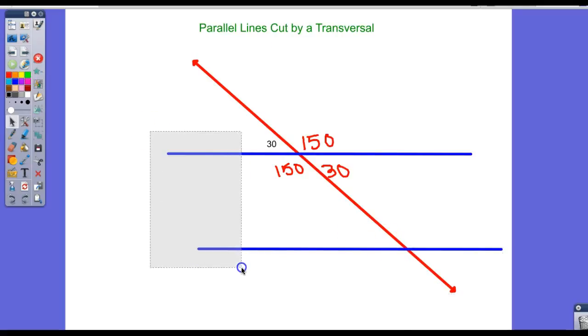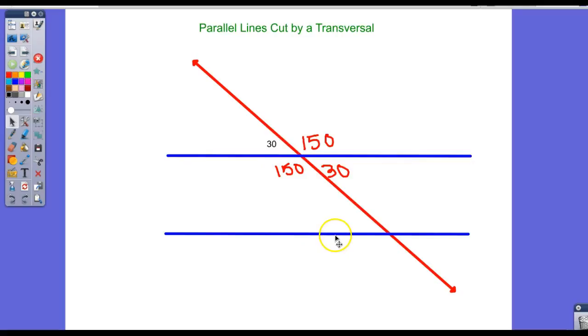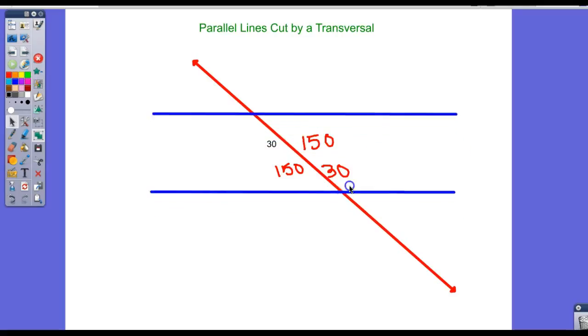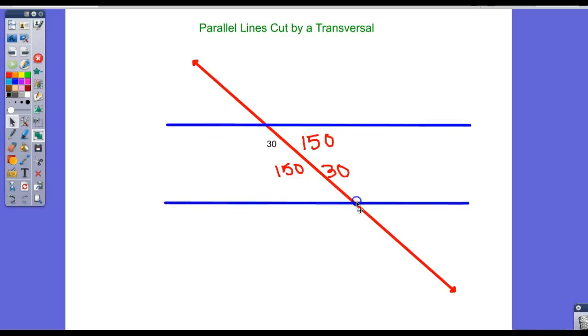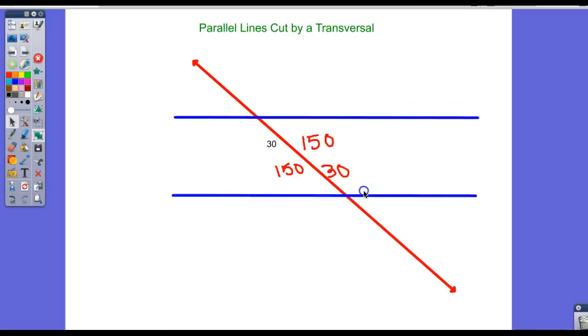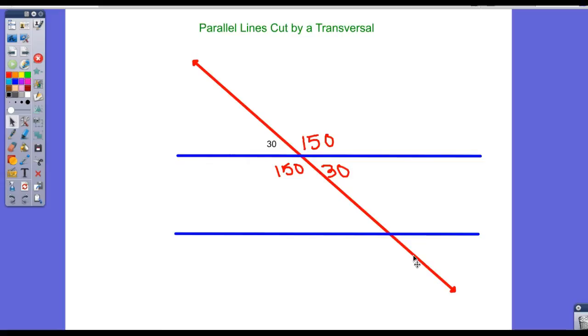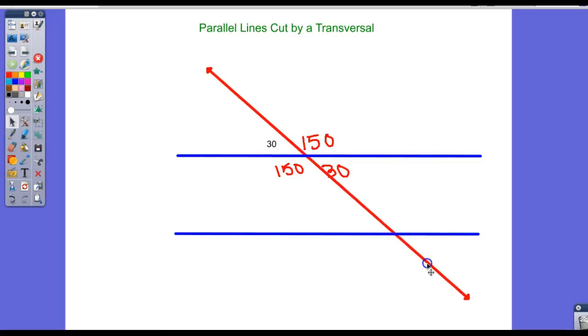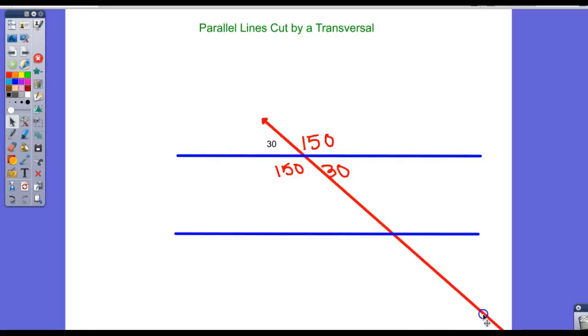And you can see that if I group these together. So all I've done is told this to keep these guys together. And if I were to slide this up and down, you can see that these angles are never going to change, and they'll always be the same with both of these because these lines are heading in the same direction. I could do the same thing, maybe it's a little easier for you to see if I were to just slide this guy up and down. If you think about it, these are going to be the same.